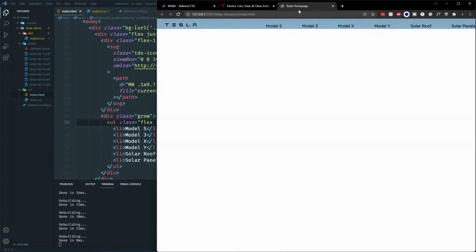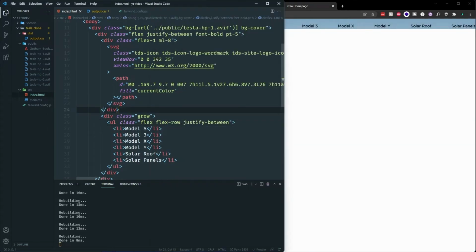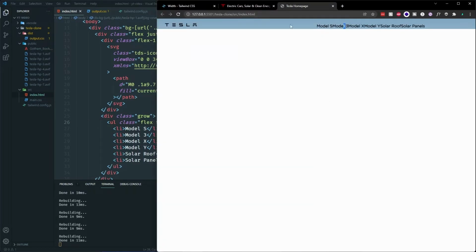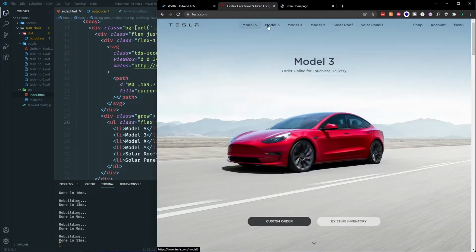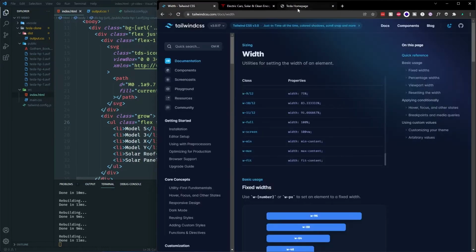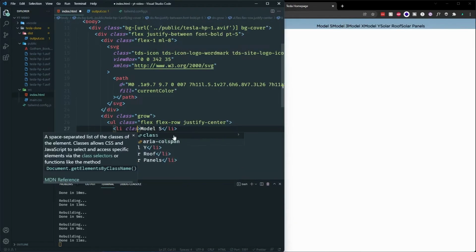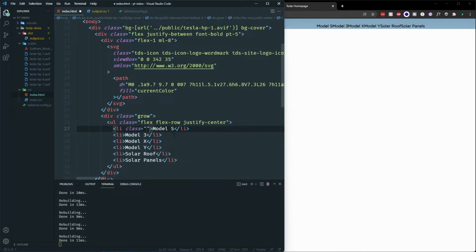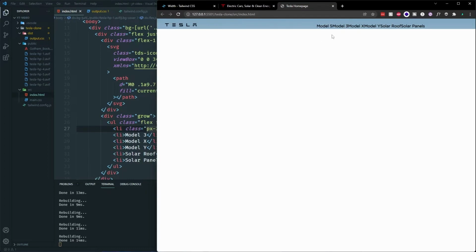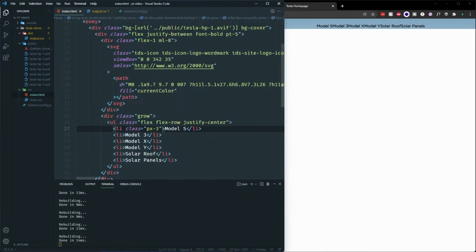Instead of using flex box justify between, I'll keep it center, and I'll add a little bit of spacing to keep it in the same style of Tesla. So what I'll do is I'll go over here, add some classes, and I'll do padding X to 3. That means padding horizontal, we will add some 3 padding to it. So let's copy that and add it to all of these.